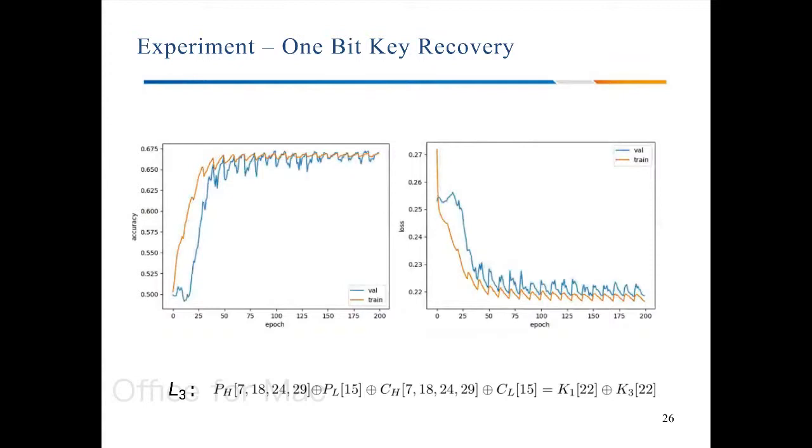First, we tested the performance of the 1-bit key recovery algorithm. Our model was trained for 200 epochs with a batch size of 1000, and the size of training data is 1000 and validation data is 10,000. The model performs well, and the picture shows that the accuracy on validation data is 67.23%. It is very close to the theoretical value, which is 70%, and both validation and training data perform synchronously, indicating that the network works well without overfitting.